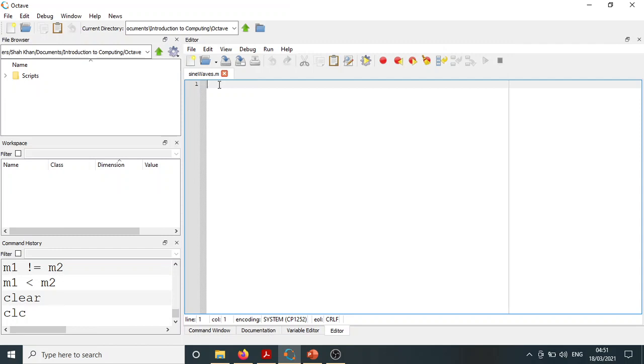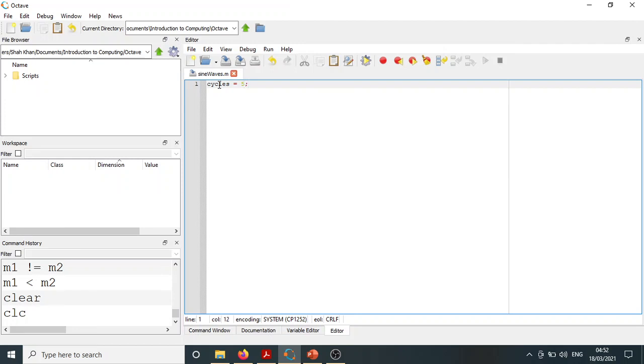Say, for example, if we want to plot a sine wave, what do we need to do? We need to first generate angles, then find the sine of those angles, and then plot the two. Here we want to plot a number of cycles of a sine wave, so you can have a variable in which you store cycles. Initially we specify that we want 5 cycles of the sine wave.